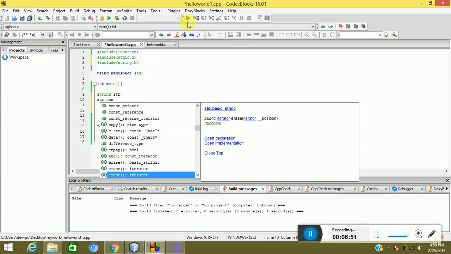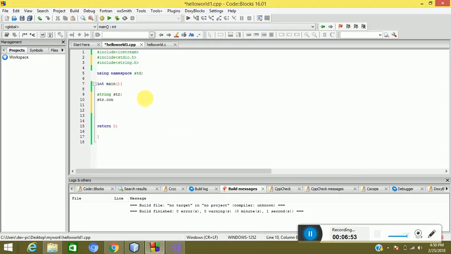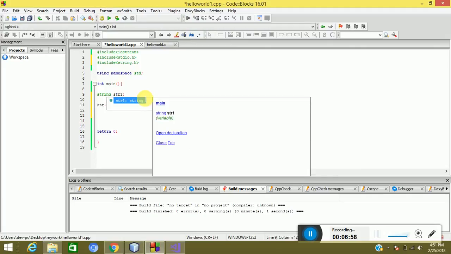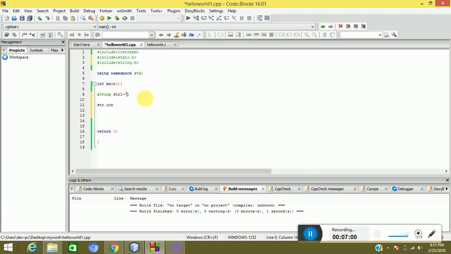Let us take an example like string str1 equal to ram, and again copy this and Control V, again Shyam.